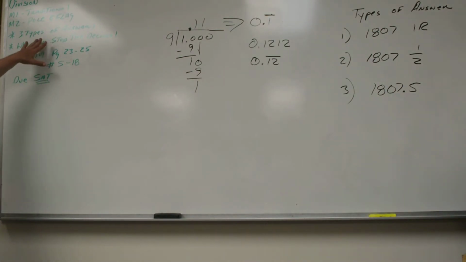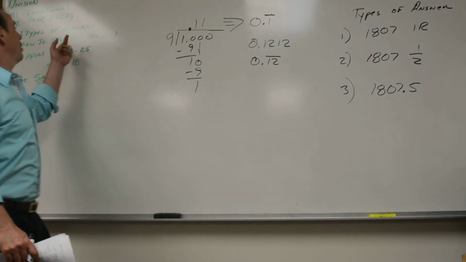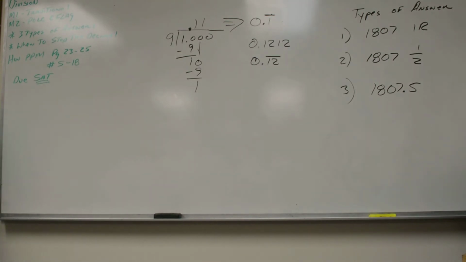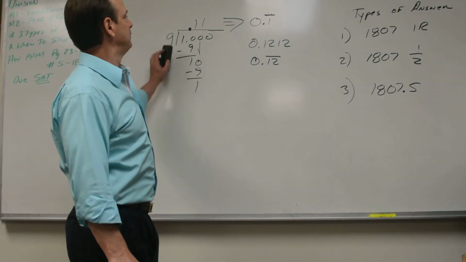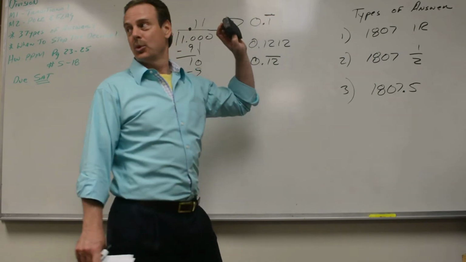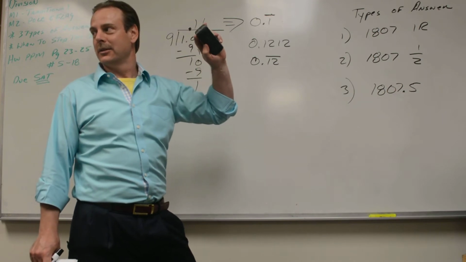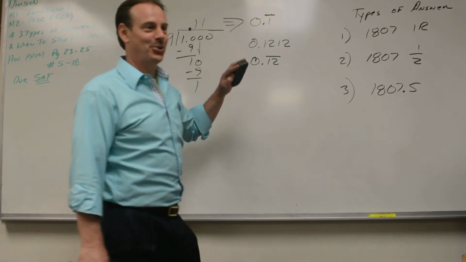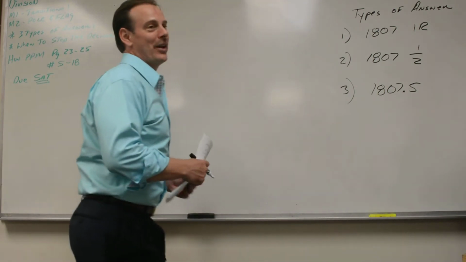All right, so now we talked about the 3 types of answers. One is a remainder, one's with a fraction, and one's with a decimal. How do we know when to stop the decimal? When it's in the lowest form, or you go up to 3. After 3 decimal places, you stop. What happens if it goes out to 5 and terminates? I know the rules are 3, I don't know about 5. Let's go, when to stop a decimal.